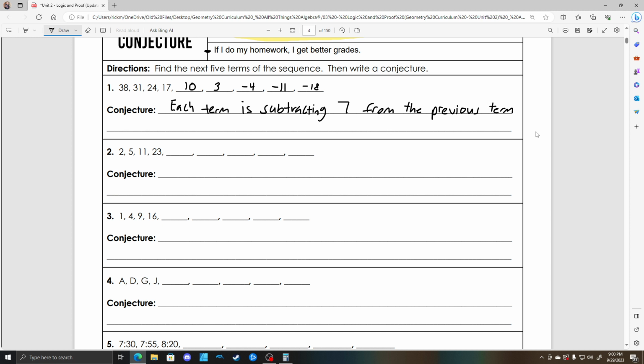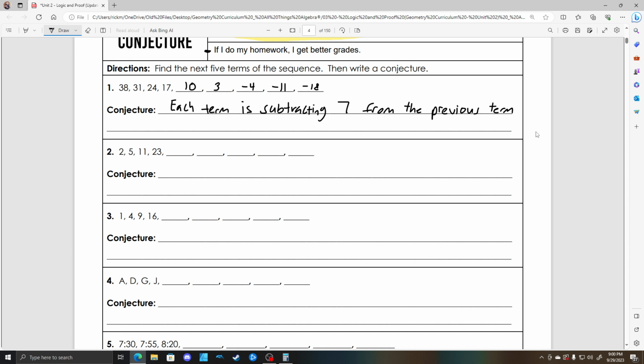Let's do number 3. So down here, it looks like we have 1, 4, 9, 16. There's not really any pattern as far as adding them because it looks like plus 3, plus 5. Yeah, this is getting a little strange. So it's not that. However, I do notice it looks like 1 here, 1 squared is 1, 2 squared is 4, 3 squared is 9, 4 squared is 16. So it looks like this works, right?